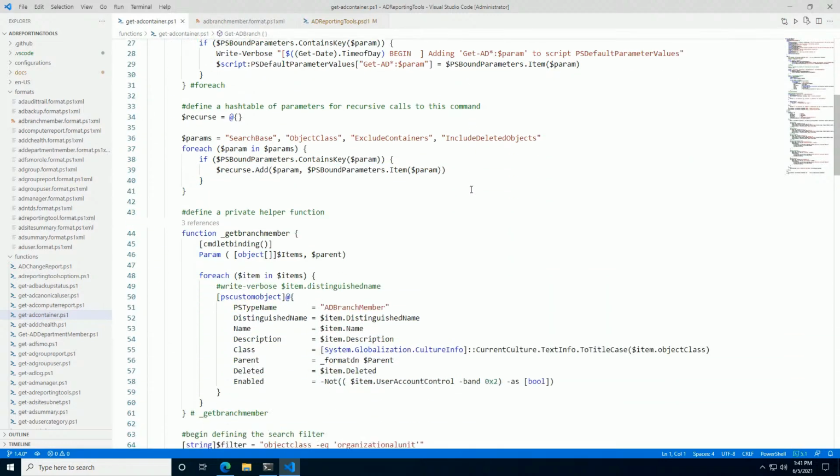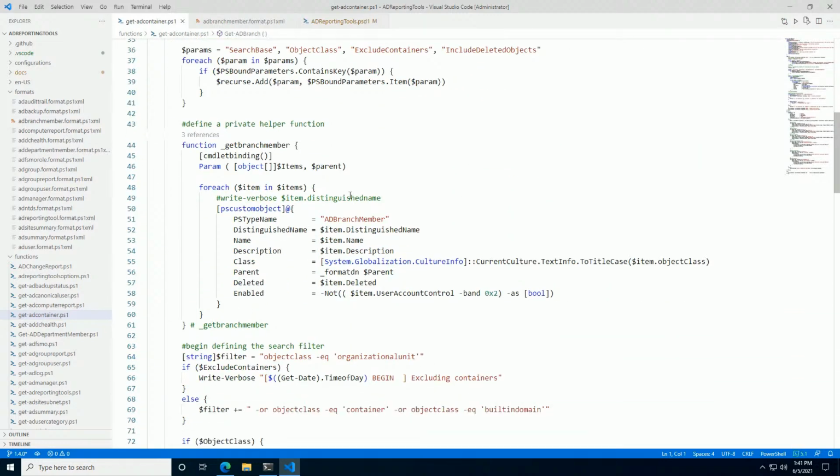The function is querying Active Directory, but the heart of it is creating this custom object here. You can see I'm giving it a type name of AD branch member. And here are all my properties, all coming from the code that queries Active Directory. Now for the fun part. Because I have a custom object, I can also create, as you saw me do earlier, a format file, which I did. I even used my new PS format XML file to help generate it. All of those files go in my formats directory in the module folder. That's what all of this is over here. So here's the format file.